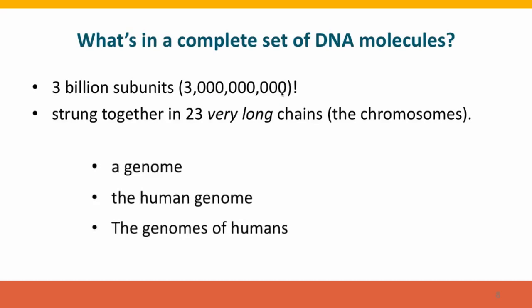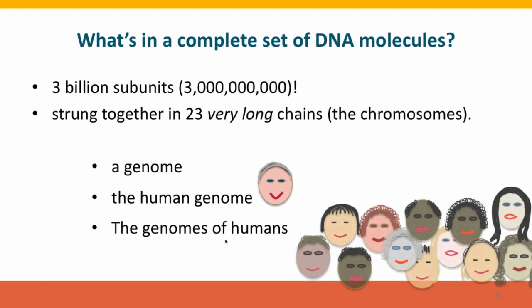Now, we speak of this complete set of DNA molecules as being a genome. And we can use the word genome in 2 different senses. The first is we can speak of the human genome, by which we would mean a reference sequence, like might be stored in a computer. But really, when we think about humans, we need to think about the genomes of all humans, and the genetic diversity between us. Together, this makes up the real genetic endowment of all humans.